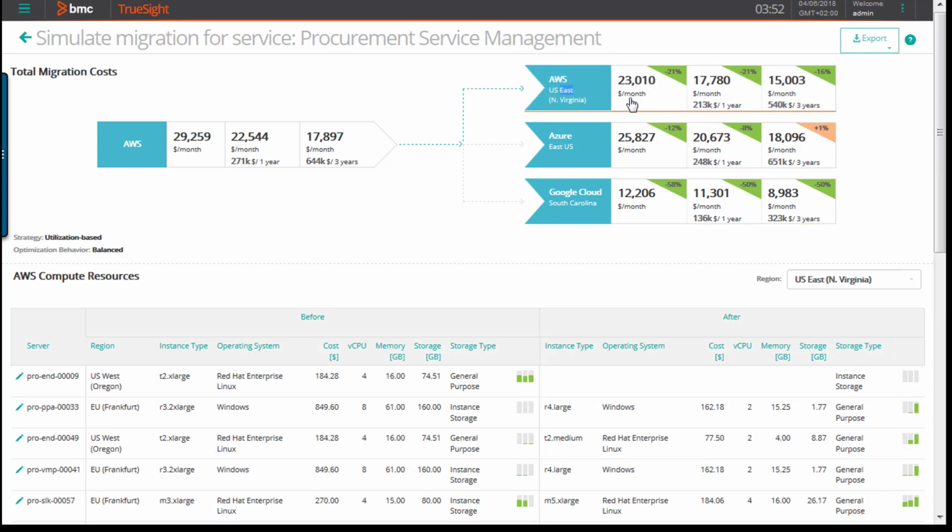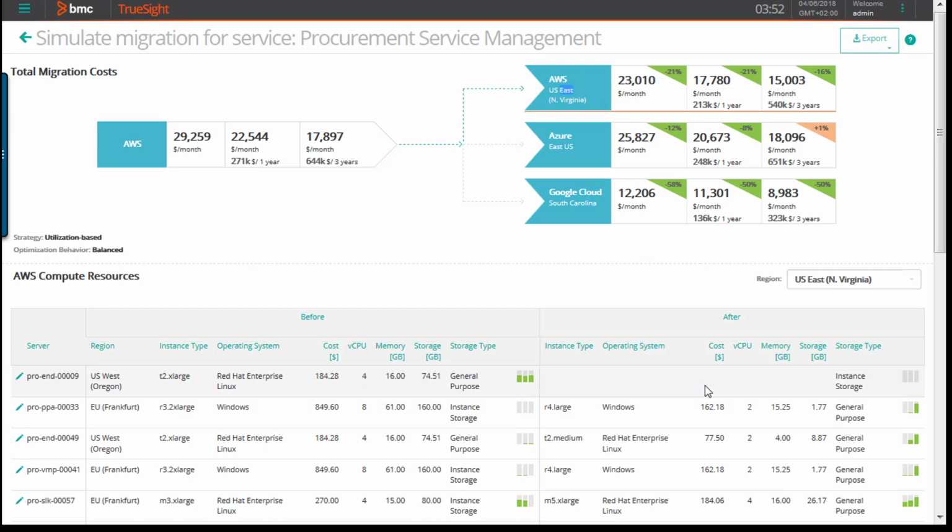And this also would represent how you potentially can optimize your AWS environment, because now what you're seeing is, in this particular case, before this particular server that's part of that business service was in Frankfurt and it was a size R3-2XL, but we recommend it being an R4 large. This will also save money, and look at the cost difference just on that one particular server alone. It goes from roughly $850 to $162. So that certainly is much more beneficial.